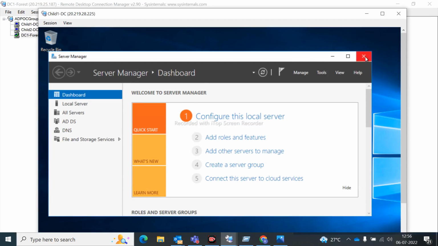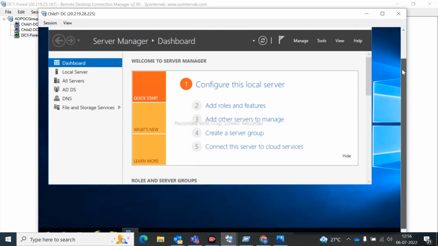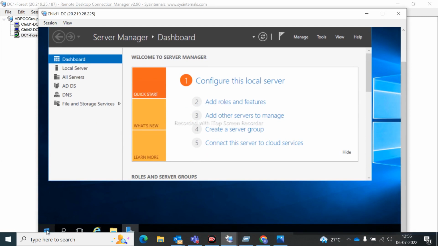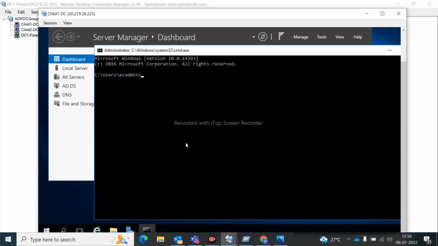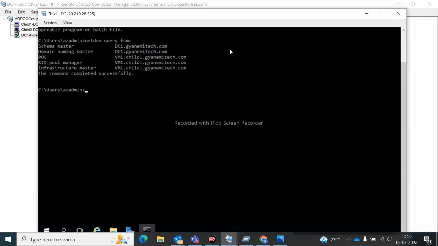Let's open the same console here. It takes a bit of time. Yeah, see, this shows the host name: that's VM1, and I am joined to the domain child1.